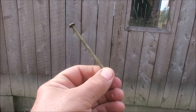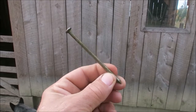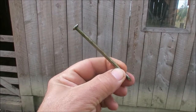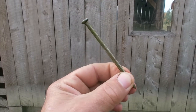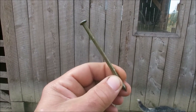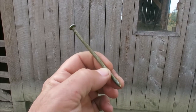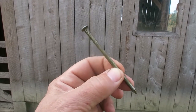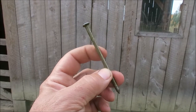Also, in case you're curious, these are the nails I've been using for this project. These are called sinker nails. That's what the local Amish call them. I don't know if there's another term. But these are 20D, so they're 4 inches long, not 40 inches, 4 inches long. And they're coated with kind of a glue type substance.